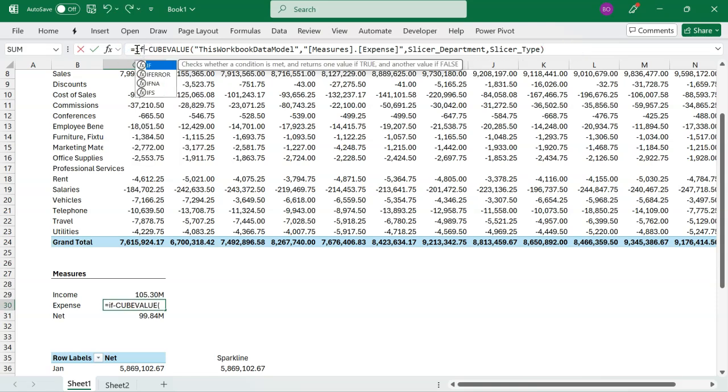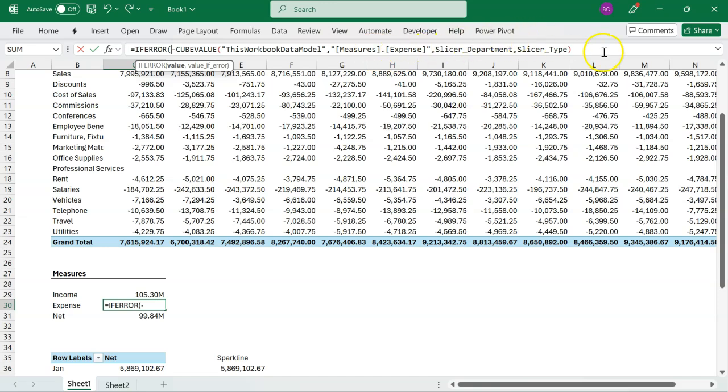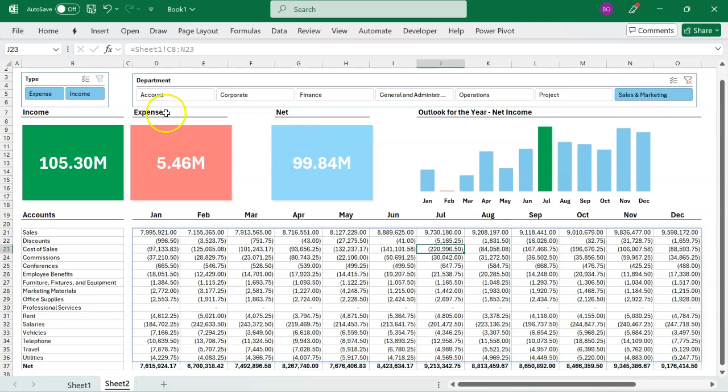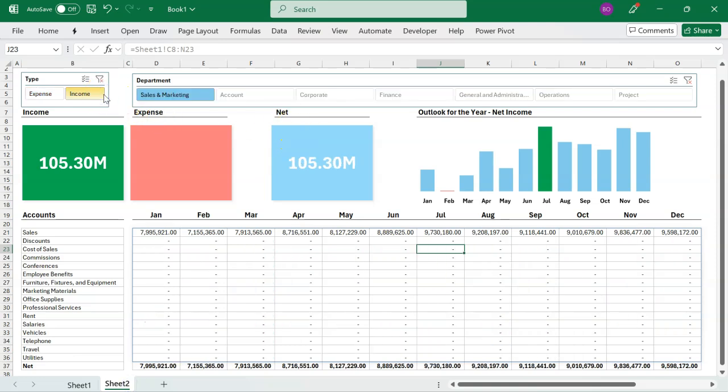Same with this one, an IFERROR around this for it to show blank. And then finally, we'll do the same for this one as well, an IFERROR around this for it to show blank, right?